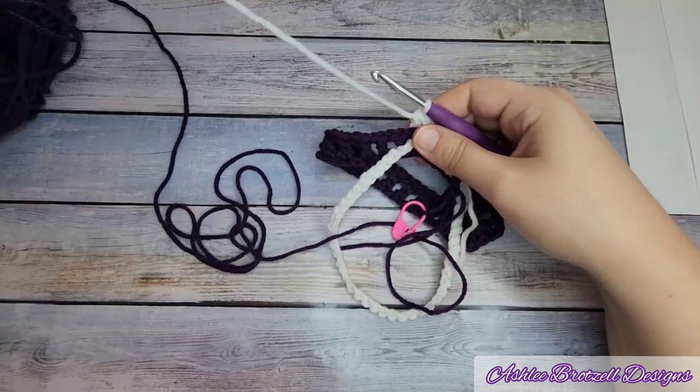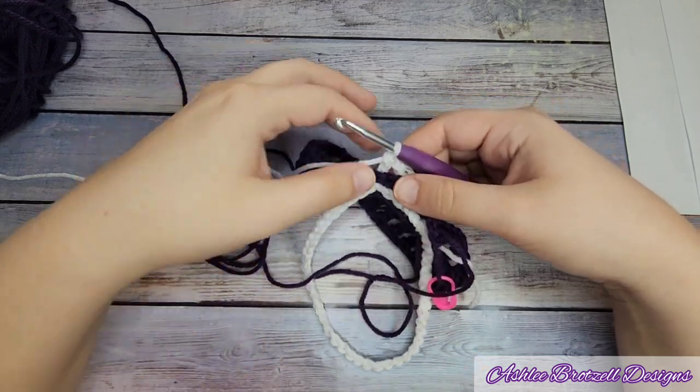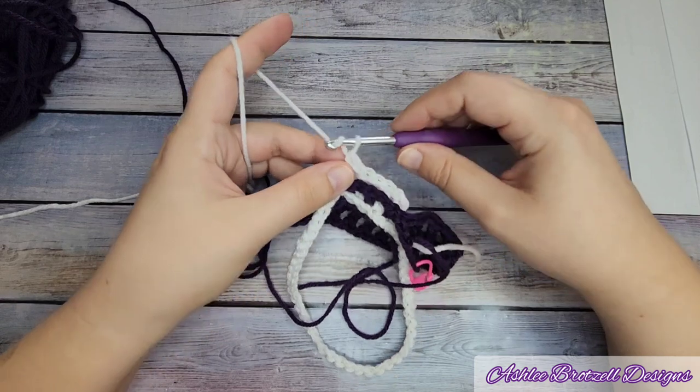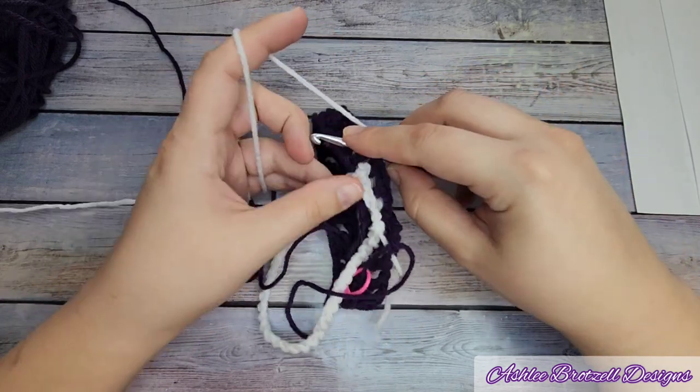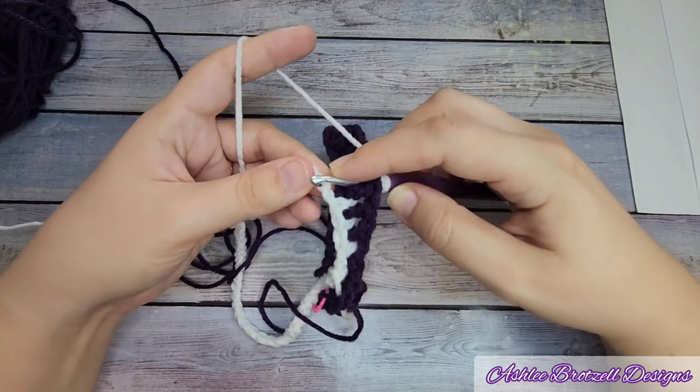It's very weird. That is probably the hardest part of doing it in the round, is figuring out where these tails go, because you have to look at the next row and reverse it. So we're going to finish this foundation setup, and then I'll show you a few more examples of how we figure out that information.